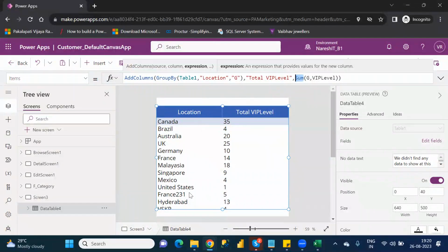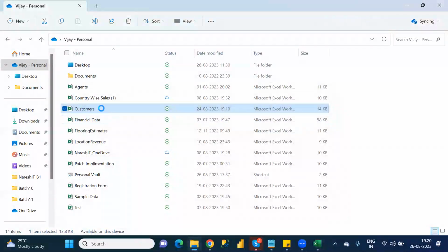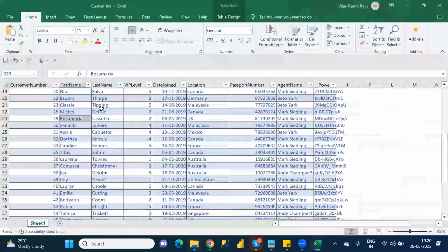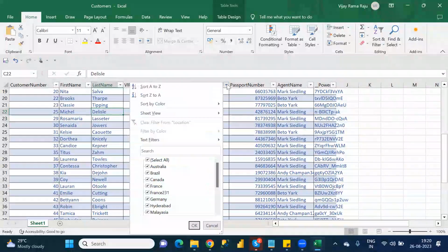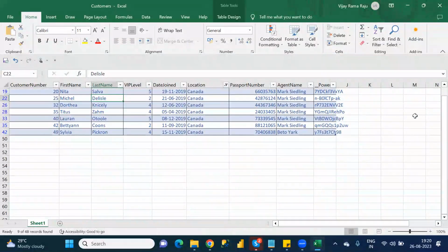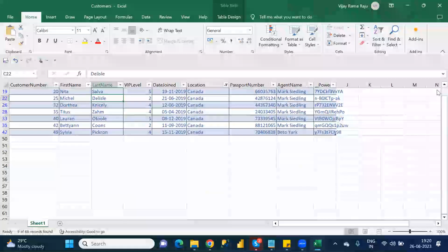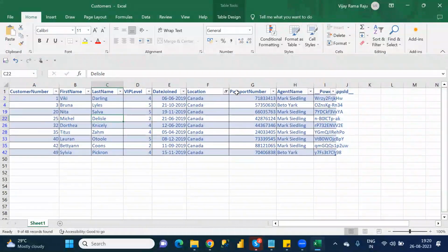Let's see with an example. Each and every record you can select. Suppose for Canada, it is getting 35 as the result, right? Whether it is correct or not, you can check it here.